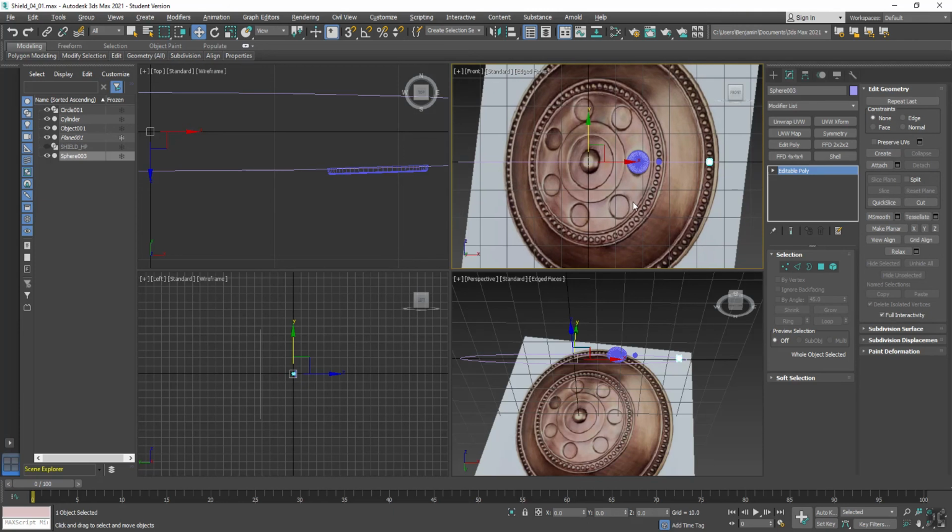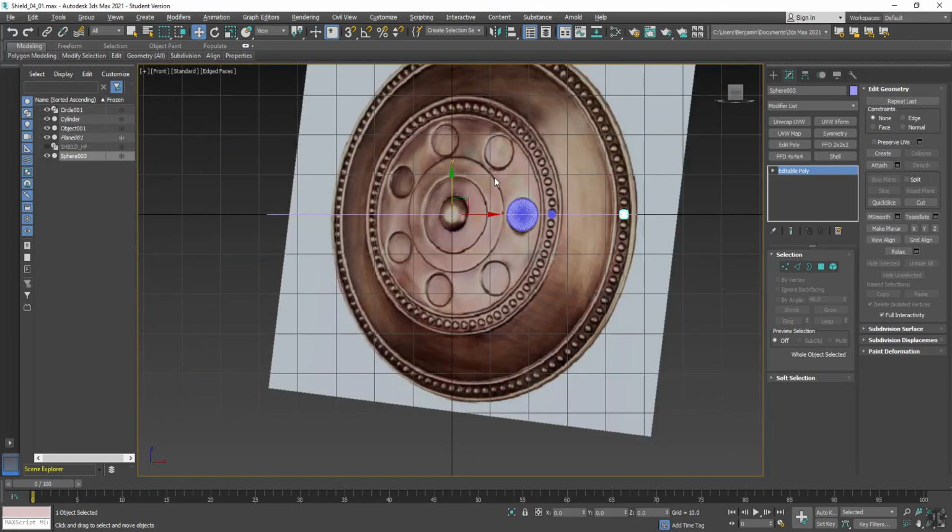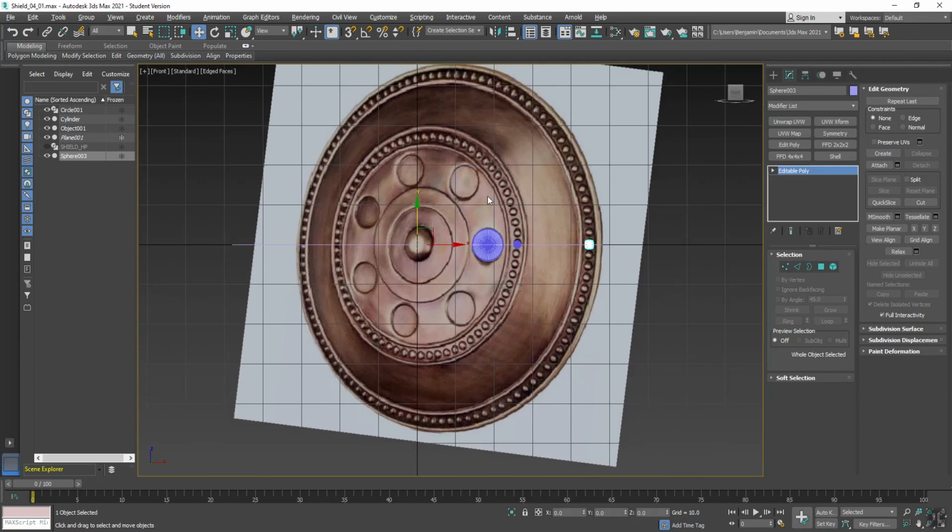All right. So now, if I maximize my viewport, what I did was I made an object that had an orientation center of the world. I attached these objects to it, so their orientation, if I go to rotate and have my pivot on pivot point center, that pivot is right there in the center of the world.